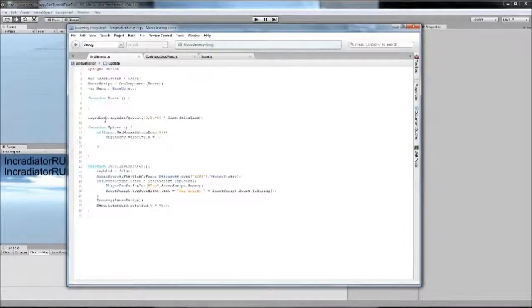And now when you click the button, we want to set its rotation equal to vector 3, 0, 0, 7 degrees. So we'll see what that does.